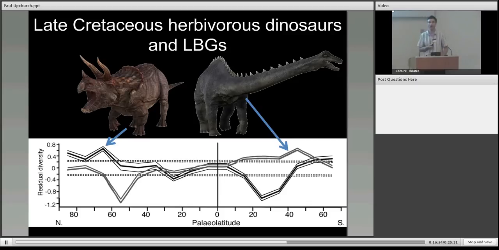Maybe there are certain plant groups, or maybe aspects of physiology of these animals that mean that sauropods were more successful at lower latitudes and Ornithischians more successful at higher latitudes. But the difference between the north and the south is potentially a legacy of perhaps some kind of mid-Cretaceous extinction in sauropods in the northern hemisphere. They seem to suffer quite badly in the northern hemisphere, in particular during the mid-Cretaceous, and so perhaps they hadn't really recovered from that. So what we might be seeing here is essentially a combination of ecological factors and these sort of historical factors that I mentioned earlier.